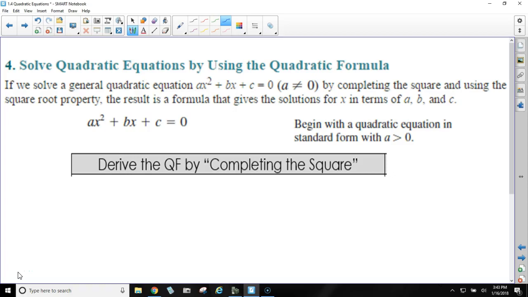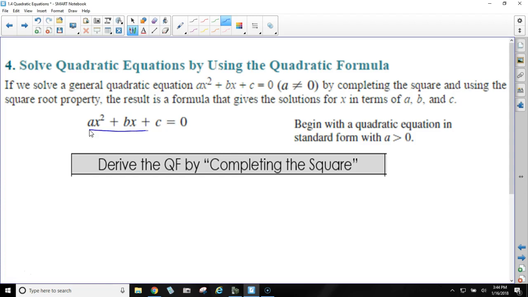Next, we are going to be solving quadratic equations by using the quadratic formula, but first you have to earn it. We're going to look at two different ways to derive the quadratic formula, one by completing the square, another by just using some legal algebra moves and a little bit of creativity. Now, you may know what the quadratic formula is, but have always wondered where it came from. Well, you're lucky in that today we're going to find out what that is.